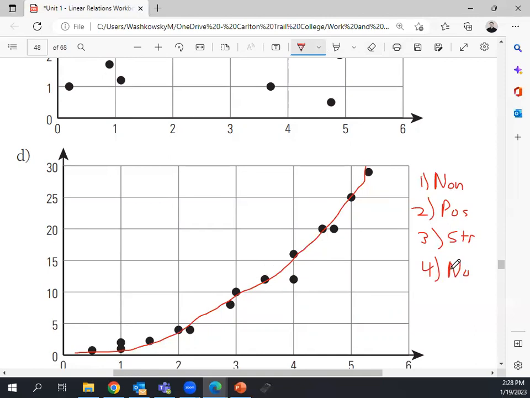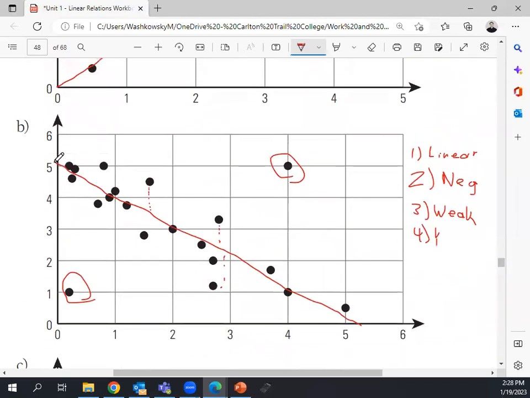So Jasmine, you were wondering about the linear and non-linear, right? So when it's linear, it's going to form some type of a straight line. So if I just get rid of all my points here, does it look to be some type of a pattern? Like if I take a ruler and just play around with it, I can make a straight line.